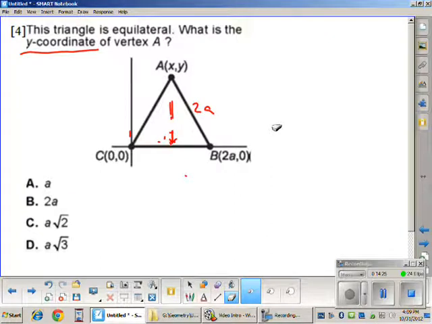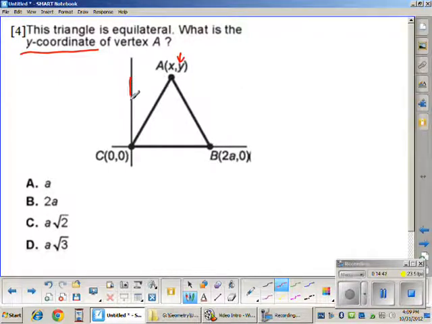So if I'm looking for this distance, or this coordinate y, excuse me, that's the same as finding that distance off the axis here, which is the same as finding the distance to the x-axis in the middle of the triangle. This is, again, really good news because if I know this is equilateral and the distance between C and B is 2a, that means half that distance would just be a. Likewise, if it's equilateral and the distance between C and B is 2a, so should be the distance between C and A, so that's 2a.